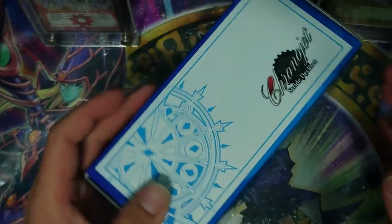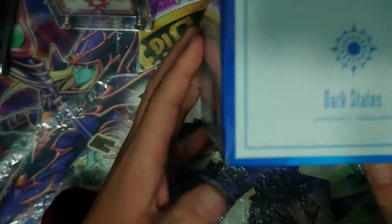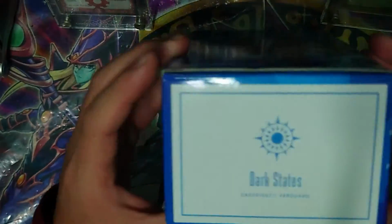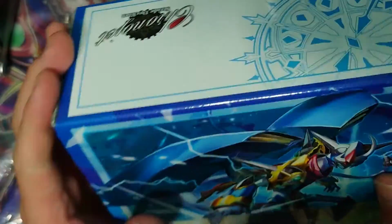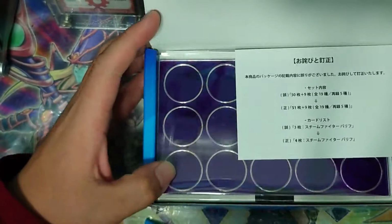So as you can see here, this is the box. We're just gonna take a look at the box first. We have the Chronojet Strike deck set over here. And of course, since Chronojet is from Gear Chronicle, it's the Dark States unit. So yeah, let's get on to the opening. Slowly open it up and let's see what's inside here, shall we?